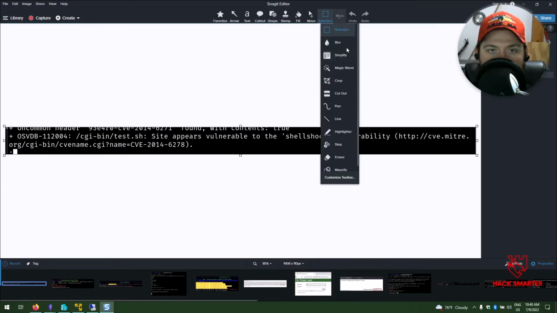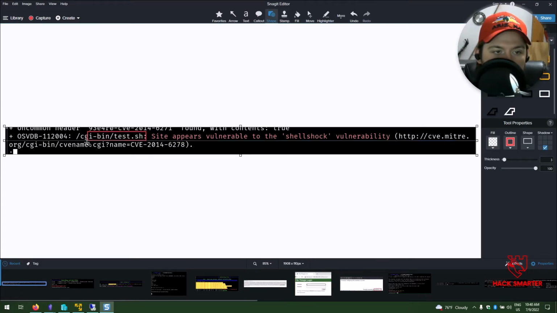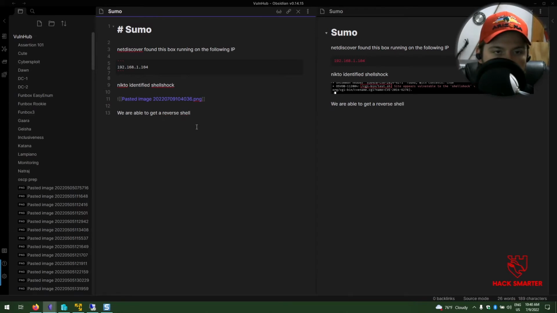Site appears to be vulnerable to Shellshock. Let's highlight that in red. And then we'll do a Shellshock over cgi-bin/sh. We are able to get a reverse shell as www-data using the following web request.